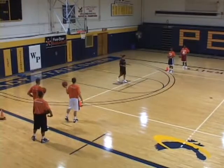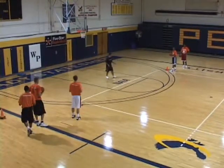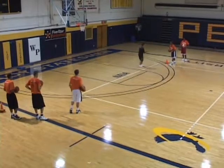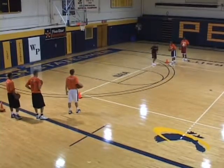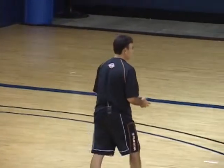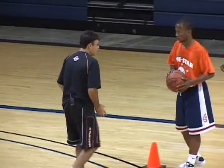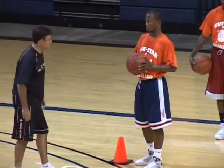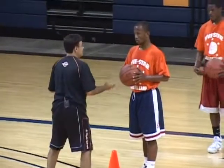And here's the rule. When a help defender is running at you, we do not pump fake, we quick decision drive. Quick decision drive means no pump fake. If you were closely guarded, you could pump fake me to make me run at you, to get me off balance.